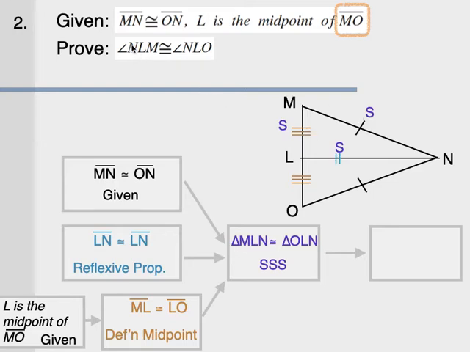Now what you're trying to prove is that corner or angle NLM here has to match NLO here. The reason why they match is because they're corresponding corners in 2 triangles that we already proved match. In other words, you could say angle NLM is congruent to angle NLO because CPCTC, corresponding parts of congruent triangles are congruent. So you're starting to see the pattern here. 90% of your proof is the same as what you practiced in the previous lessons.